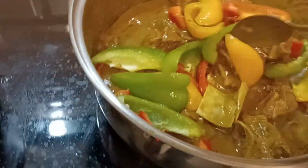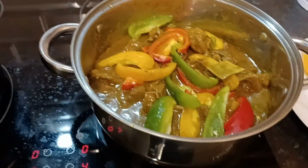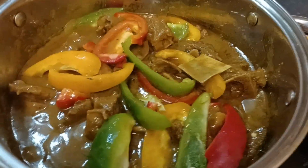But once the meat is falling off the bone like that, you know your meat is cooked. If the meat is not cooked, it won't fall off the bone so easily. So I'm just gonna leave that to cook for another 20-25 minutes just to get some crunch in the pepper.